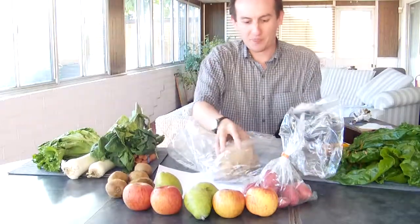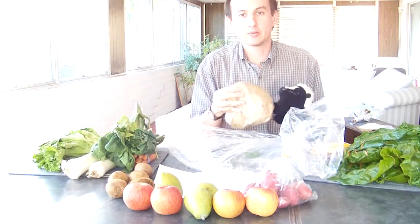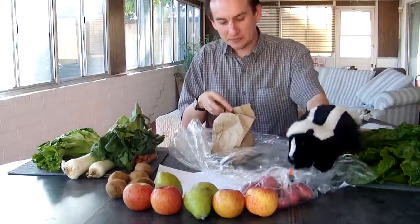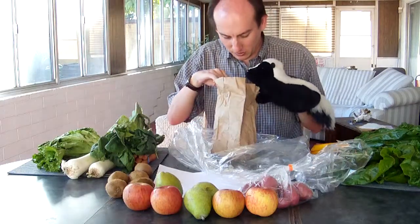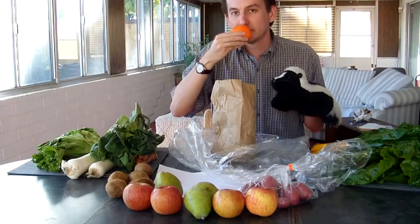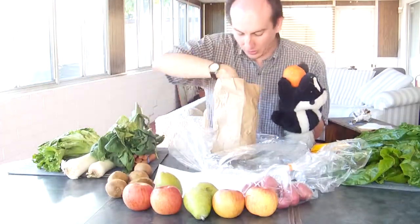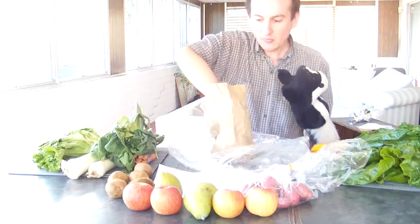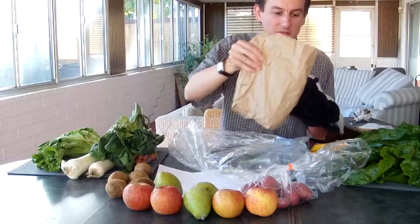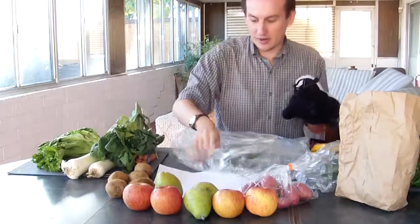And we have a bag. In the past they've given us these little bags with peppers inside. What do we have in here? Not peppers — they look like some sort of orange. We've got three of them in there. Are they giant mandarin oranges? Possibly! Or is it another orange season out now? We're gonna say they're satsuma mandarins.